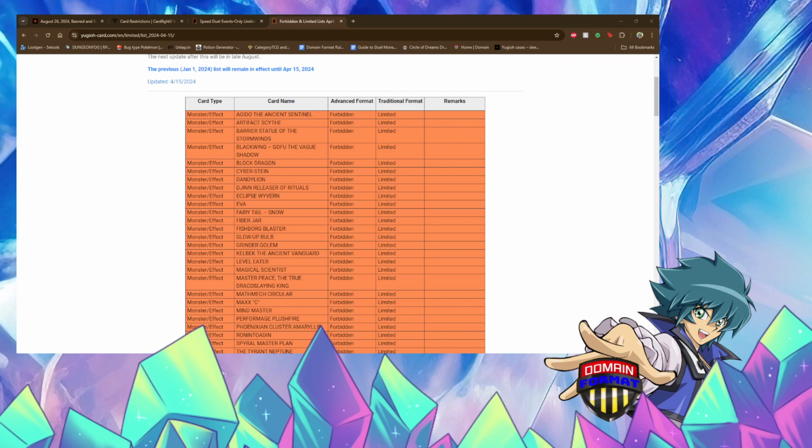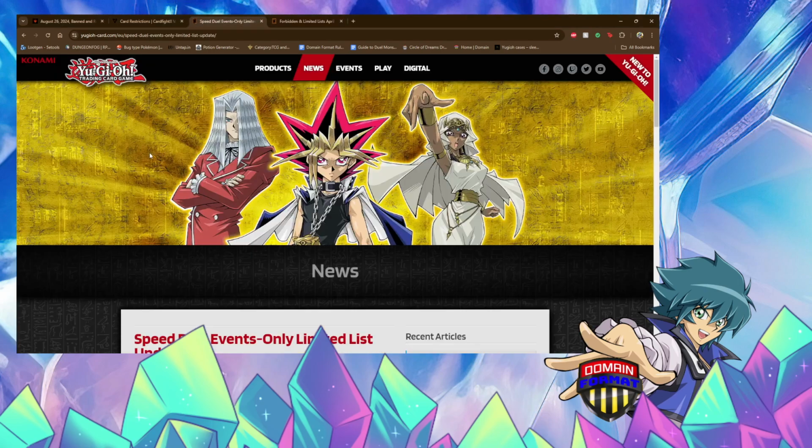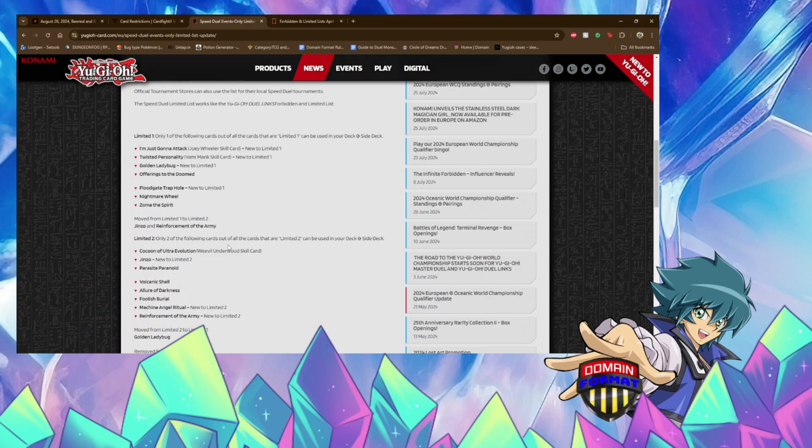And then there are other options past that of how other games handle their ban lists. There is Speed Duels, which in a way sort of works, right? This goes in the direction of choice restriction. Choice restriction is one of my favorite ways that I think games handle their ban lists.